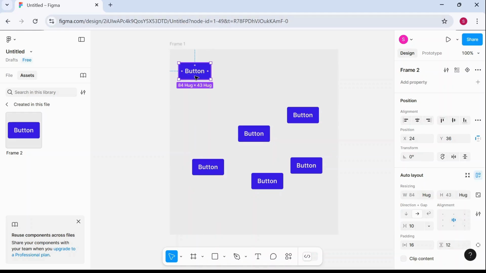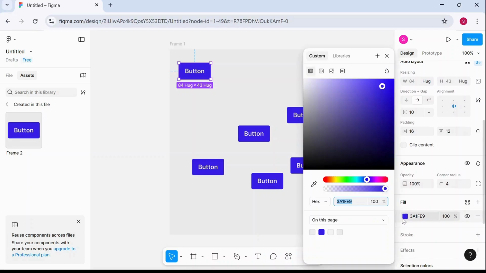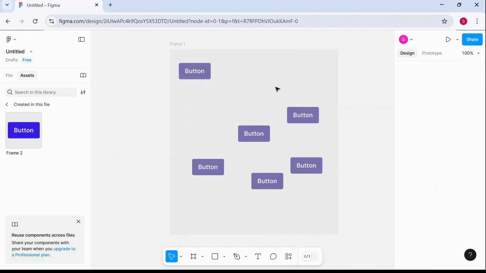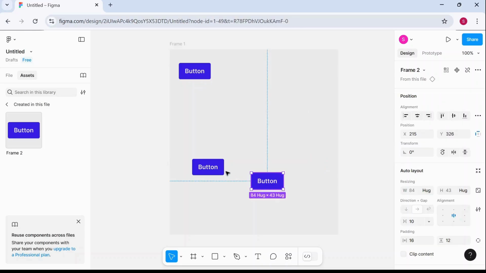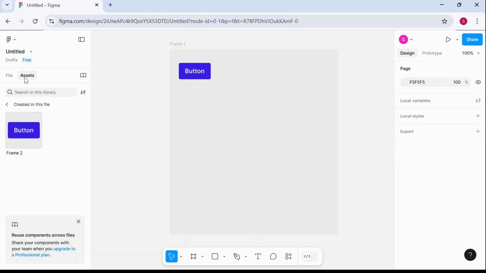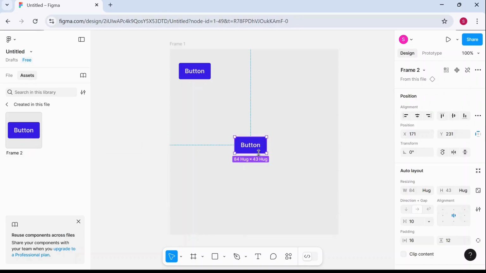Whatever you do to this parent button automatically will affect these children. Let's try it out. Let's change the color of this parent button. Let's make it black. Can you see what's happening? Once the parent button property is changed, it affects the children, as long as it is a component. Okay, so let's take it all the way back. Now we have created a component, and you can find the instances from the assets region. You can get reusable components.